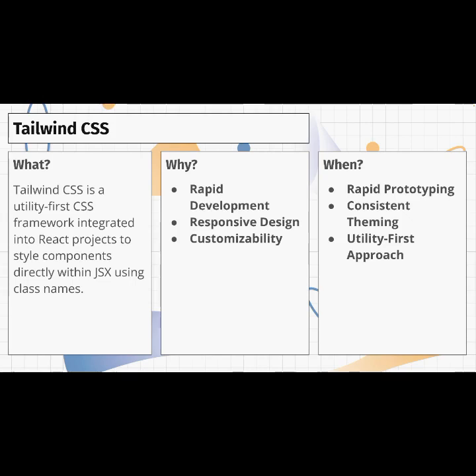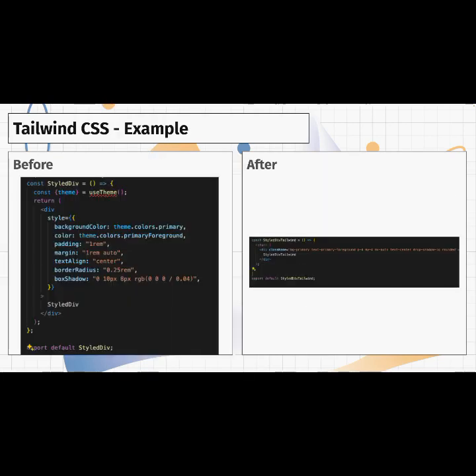It's a utility-first CSS framework which allows us to style components by using the className property instead of having inline styles or some style sheet management solutions. This would be the example of a styled div where we would have some sort of a theme provider, and then an inline style of, yeah, I don't know how many lines. Now, when we are using Tailwind, it's enough for us to just simply use these classes here to achieve the effect on the left.